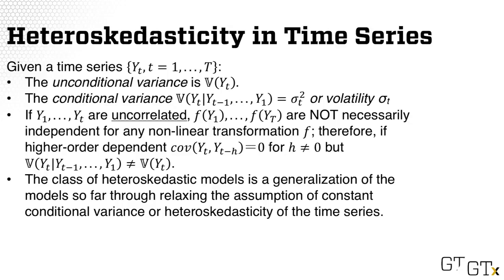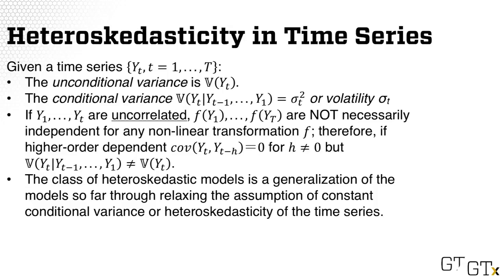In the simple case, when the time series data are independent, that is, what happens at current time t does not depend on what happened in the past, then the conditional variance is the same as the unconditional variance, since the variability at time t is independent of the past data. Independence implies lack of dependence or lack of correlation.